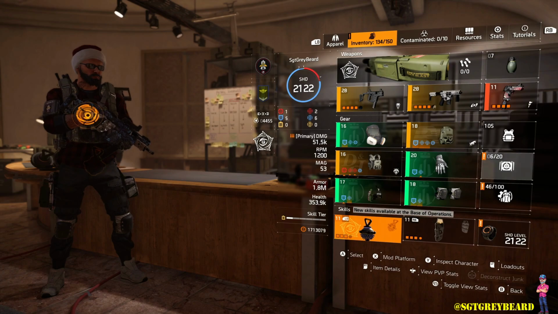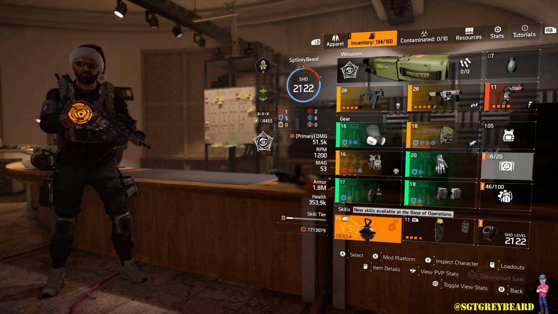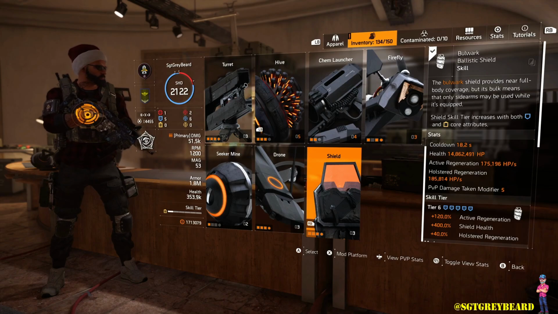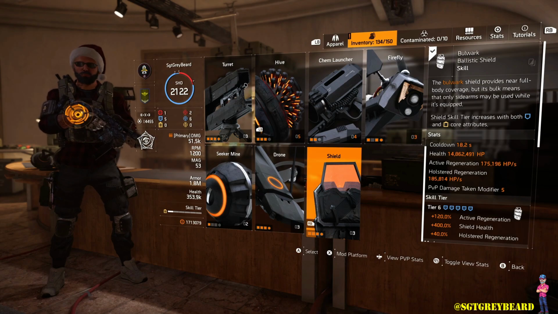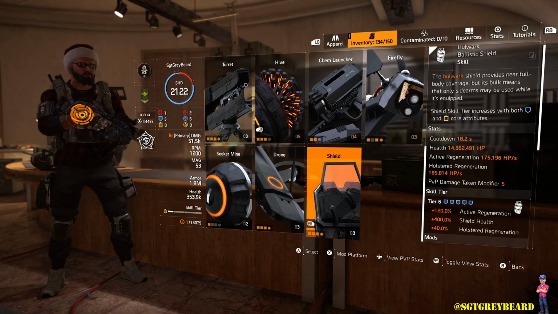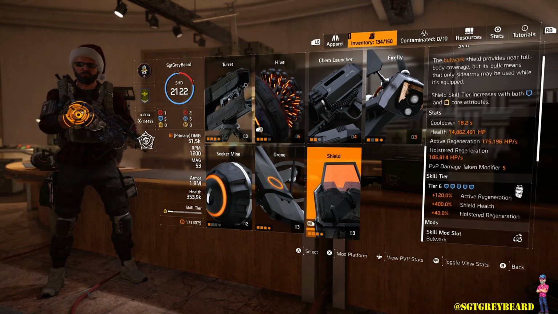Finally, we have the skills themselves. Obviously, I've mentioned the Artificer Hive. I'm also using the Bulwark Shield, and remember, with this shield, your shield skill tier increases with both armor and skill core attributes. So if you look in the bottom left corner, you can see it only says I have 1 skill tier. However, you look to the right, my shield is at skill tier 6, and it's an absolute monster.